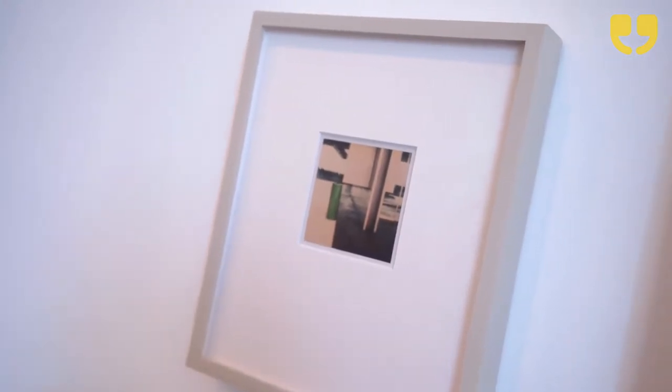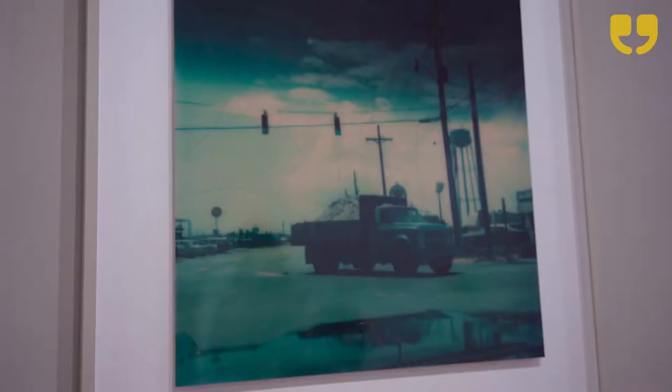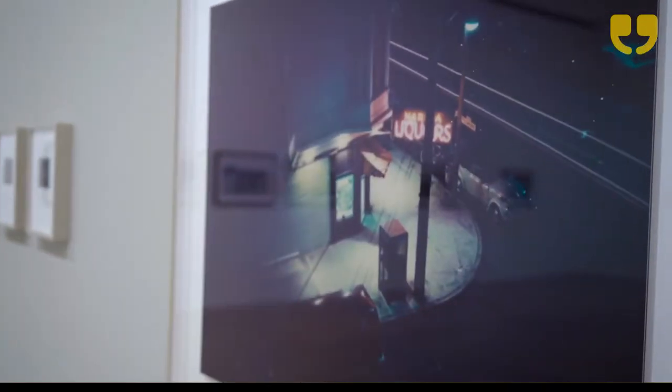I'm Britt and I'm here at Blaine Southern at the incredible Wim Wenders Early Works exhibition, looking at his personal collection of Polaroids from the years 1964 to 1984. The earliest picture in the show is of Brittany, which Wim took when he was 17 or 18 — still a teenager — and it goes right up to the early 80s with a picture of Sydney, glasses in front of a building. It's about 20 years of work: black and whites shot on 35mm and Polaroids shot on a range of different Polaroid cameras.